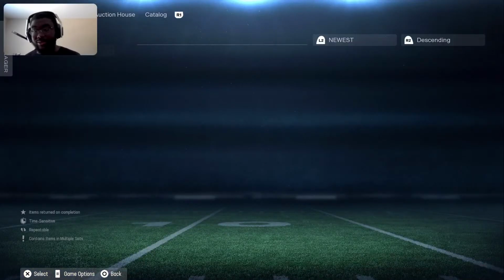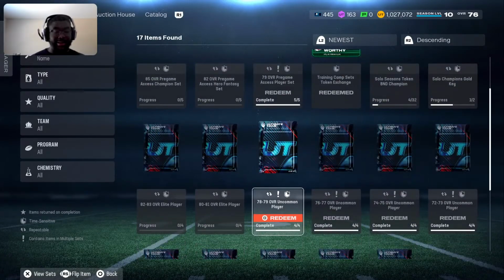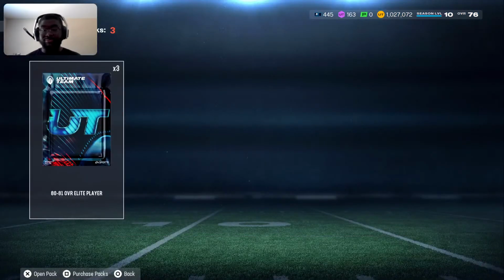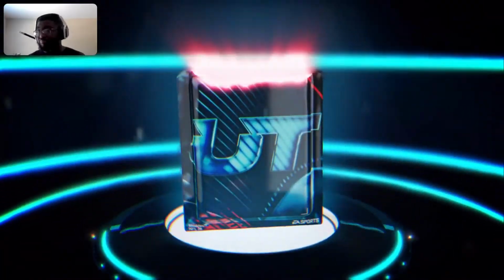And that's all you have to do. Like I said, I'm not spending any coins doing this. This is all just packs that I got already. So all you have to do is just keep flipping the players in the packs and you're good. You don't have to be a super market guy or nothing like that. That's all you got to do.